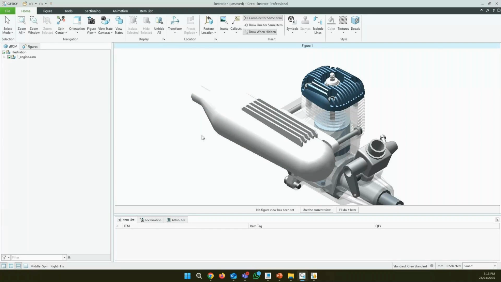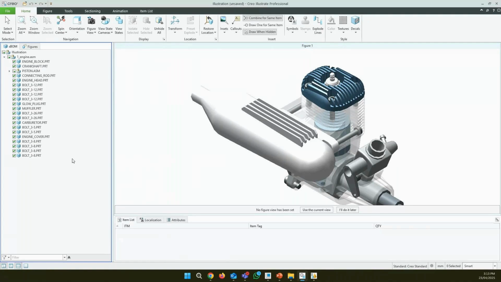So on the left-hand side, you would see this similar to Creo Parametric. It's fairly easy to use. You have your tab features, which most of the applications are following, like the Word document features, with different tabs, your Home tab, your Figure tabs, those kinds of things. And on the left-hand side, you have your SBOMs, and then you have your figures. And if I expand these SBOMs, you can also see your parts.